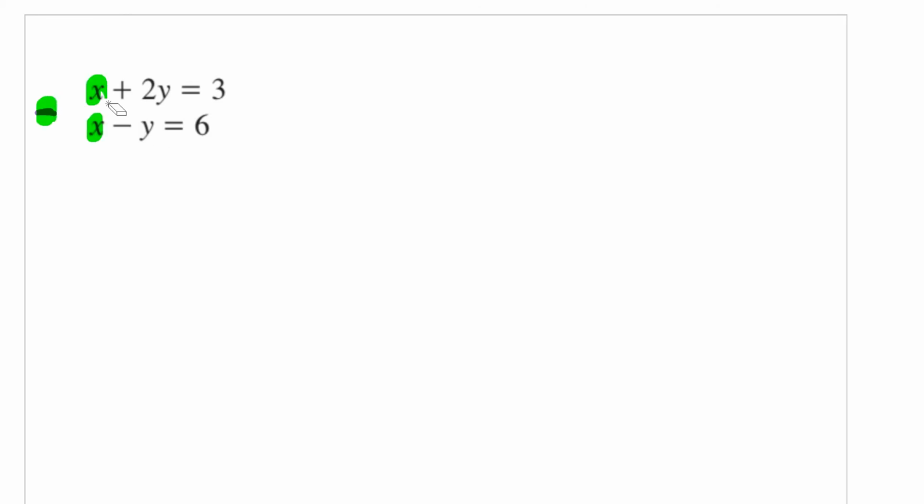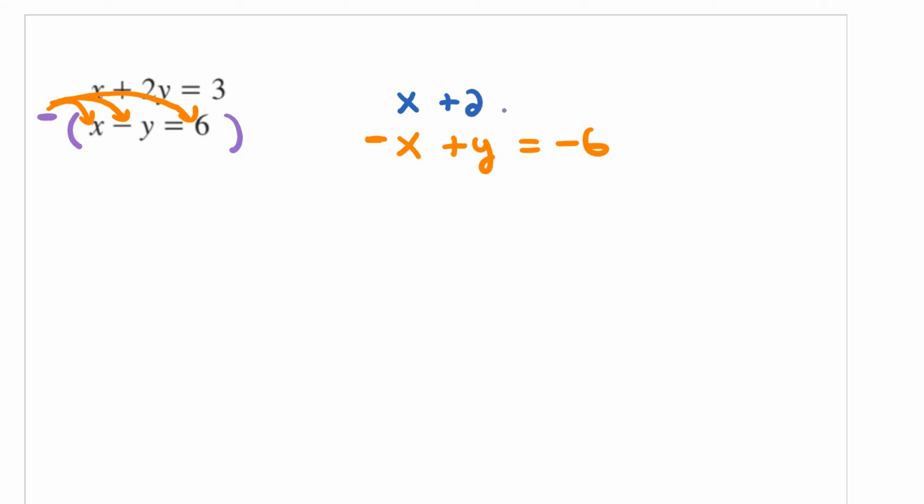to be 0, right? Now, before I do that, I find that in the beginning, sometimes students struggle with this minus sign because that negative sign is really distributing onto everything in the bottom equation here. So this minus sign distributes to that, it distributes to this, and also distributes to that. So if I had to rewrite my second equation, it's really negative x plus y equals negative 6. And my first equation would remain the same.